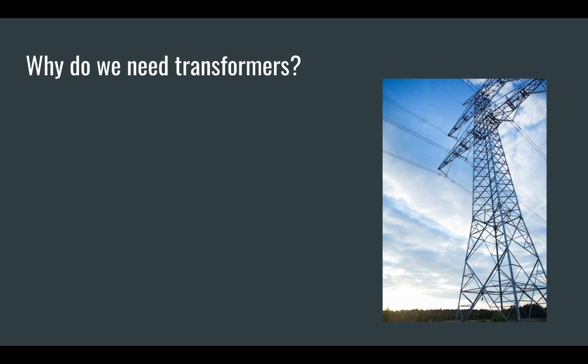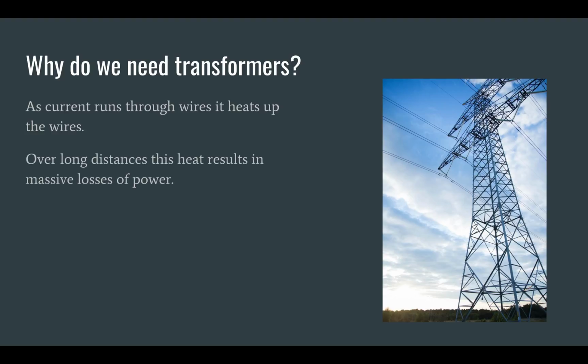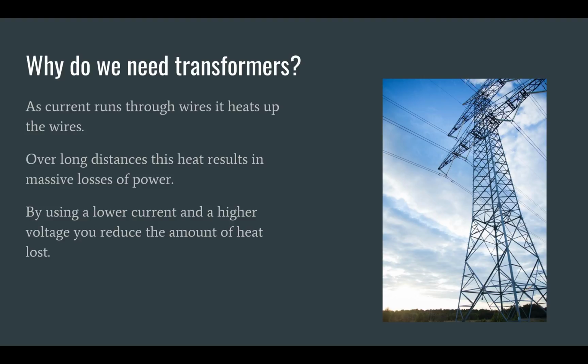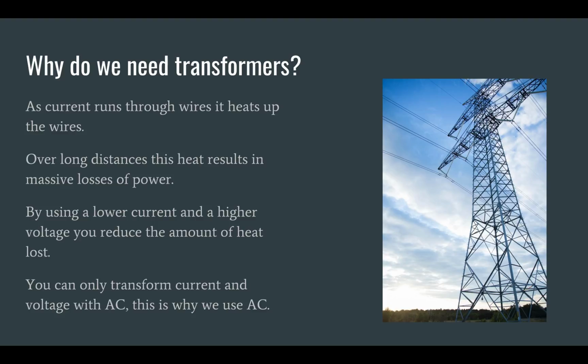So why do we need transformers? Why are they important? Well, as current runs through power lines and wires, it heats up the wires. Moving electrons are going to do that. And so, over a long distance, this heat results in massive losses of power. Anytime the energy that is being produced produces heat, that is energy that has been lost. So, if we use a lower current and a higher voltage, you reduce the amount of heat lost in this transfer. So, this is why we need transformers. However, you can only transform current and voltage with alternating current, which is why we use it, so that we can transfer electricity over far distances in the US.